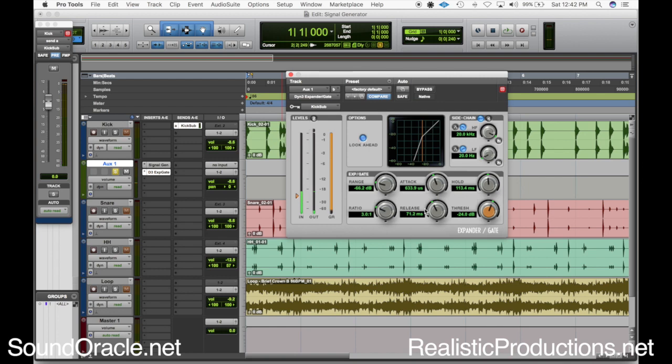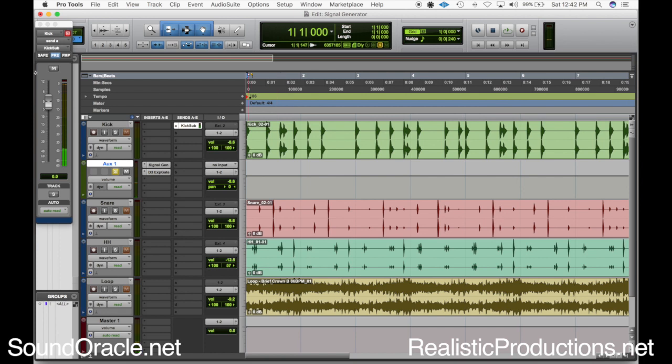And then the release will just be the decay of how fast or slow it dies out. So if it's fast, it's going to be a little bit of a harsher, clicky release there. And if we go just a little bit slower, it should be a little smoother. And I'm going to ease up on the hold just a little bit more. All right, so now let's hear that with this kick drum here.